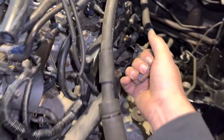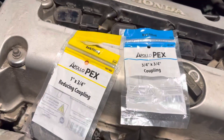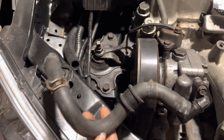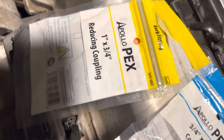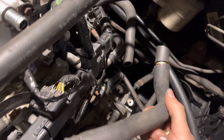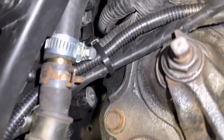This also fits in here - it has a nice fit, the hose clamp will fit perfect, and it goes in here too. It's a little tight but it actually goes in. It's been a long day - I went to Home Depot and got these fittings. One is going to be for the power steering to connect those two lines, and I got one more fitting for the coolant. I can return that long one to Advanced Auto. Here's the fitting - it's a one-inch to three-quarter, that'll be going here. I can cut the hose and basically have two heater hoses. I used one of those chrome hose clamps and an OEM one.